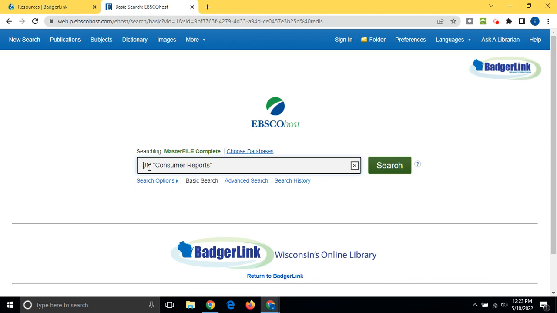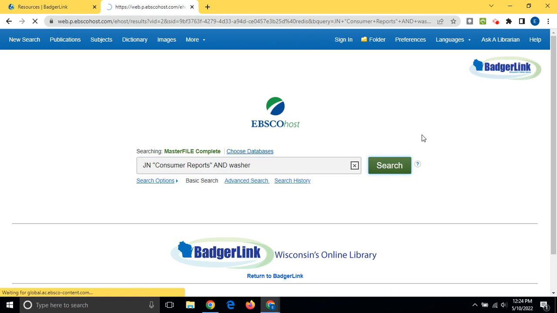You'll see it says JN, which means journal name, Consumer Reports. And then to search for something, we have to use our Boolean search terms, which is kind of confusing. So we're going to click after Consumer Reports, type a space, and then we have to add AND, and then we'll type in whatever you're looking for. So let's say we're looking for washer reviews. This is what it's going to look like. We want to leave this up because otherwise it'll search everything and not just Consumer Reports.